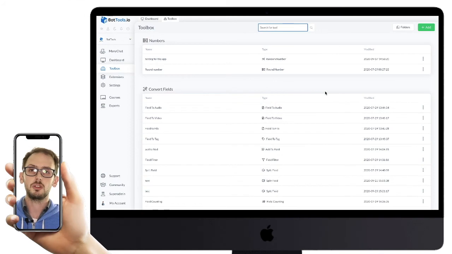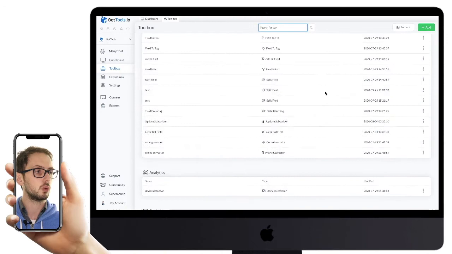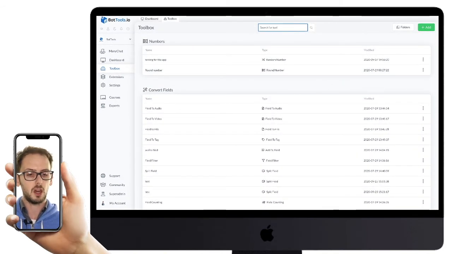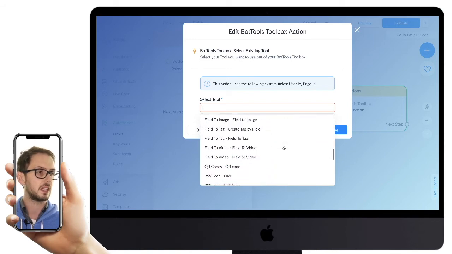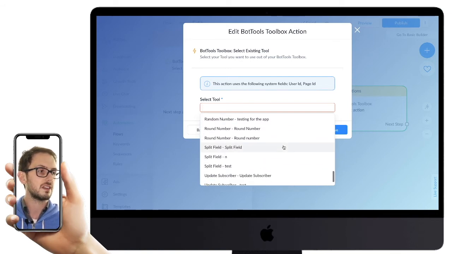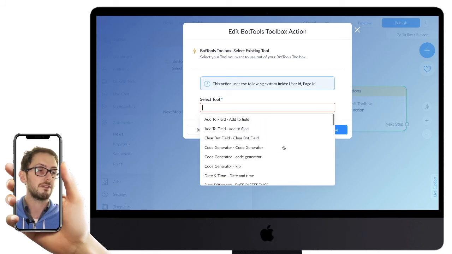And finally, just to finish off, I'm going to show you what it looks like when you have a lot of tools, so you're going to be able to find them and select them inside of the app as well. So you can see here in this account, I've got one tool of every single tool that we've got. And if I go back over to my ManyChat account, you can see here that they're all alphabetically organized. So it's very easy for you to find the correct tool. And you can work as fast as you like with the entire toolbox right there inside of one app.